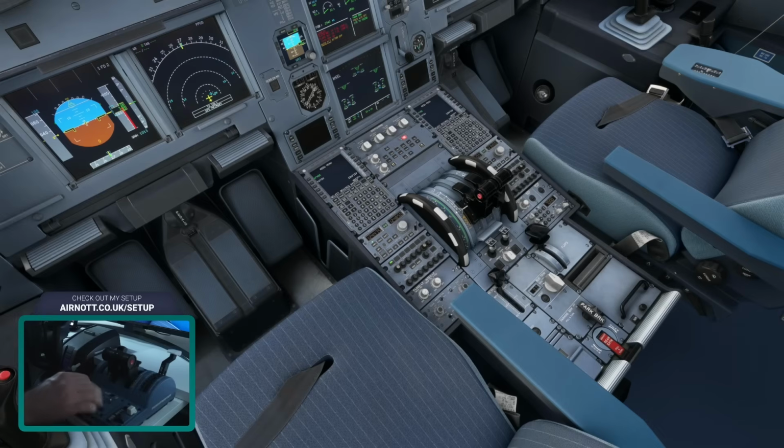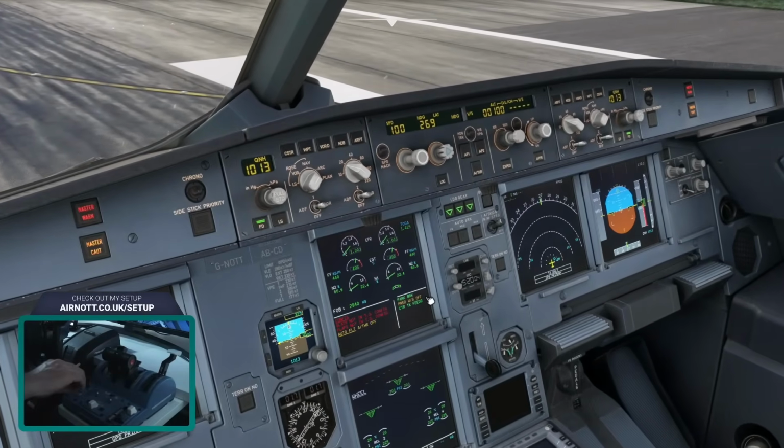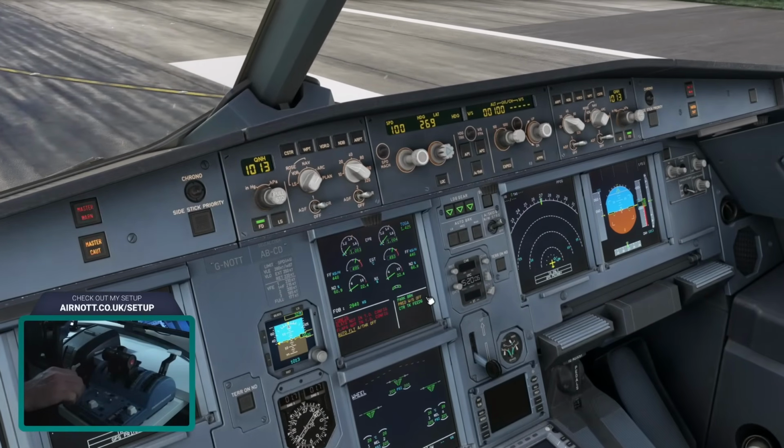Yes, they are, and presumably, yeah, that's working, that's working, that's working. Parking brake? Yeah, parking brake works. And what about the auto brakes? Medium, max, yeah. You can see the buttons clicking in there, albeit we're on the ground, so they're probably not going to light up in the same way that they normally would.